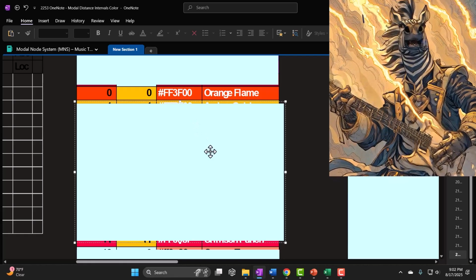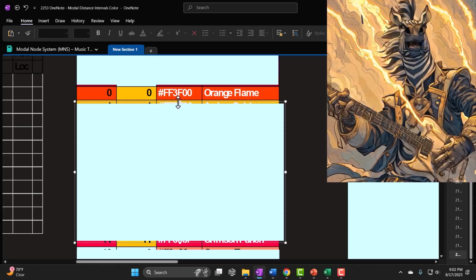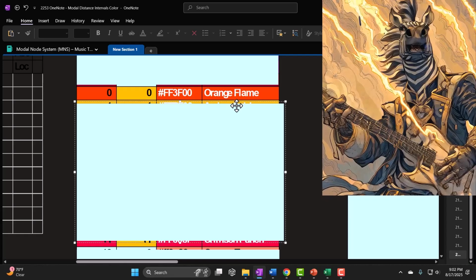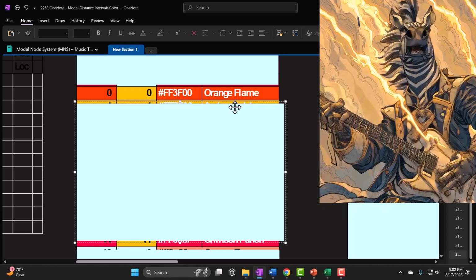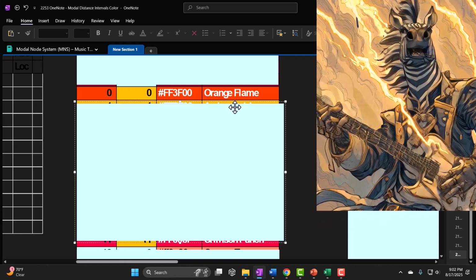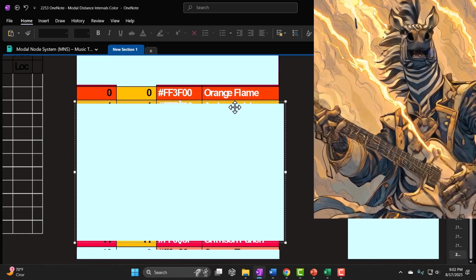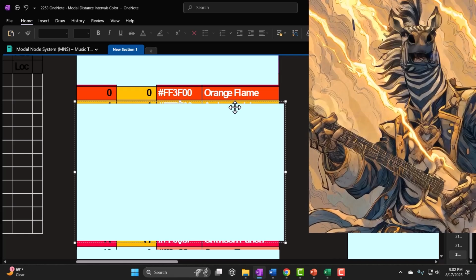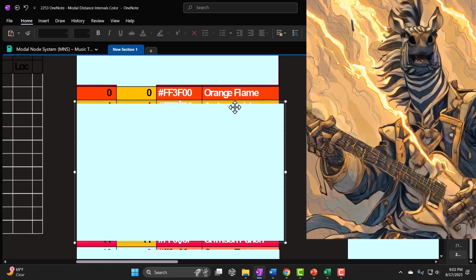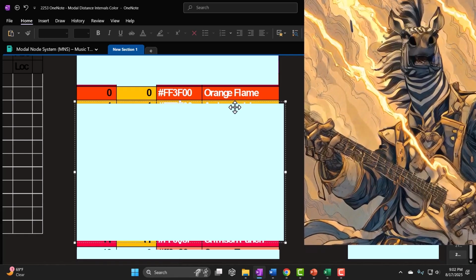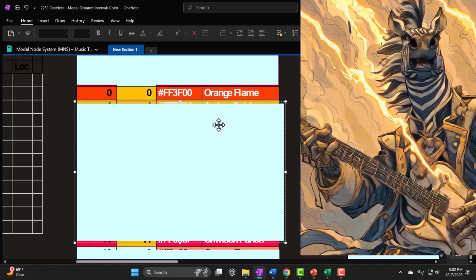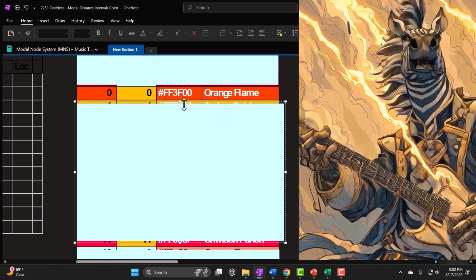So in other words, if I don't go anywhere, I went from the Ionian node to the Ionian node, or C to C, I'm going to call that orange flame. It's similar to red if you can visualize the color spectrum, at least how it is from a color standpoint, because it's kind of different from physics. It's kind of the other way around, but we're going to say it starts at red. So this, you can see, is not exactly red. It's going to be, because it's 15 degrees up from red from our 360-degree wheel.